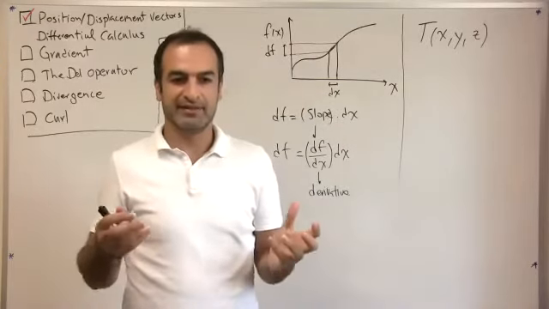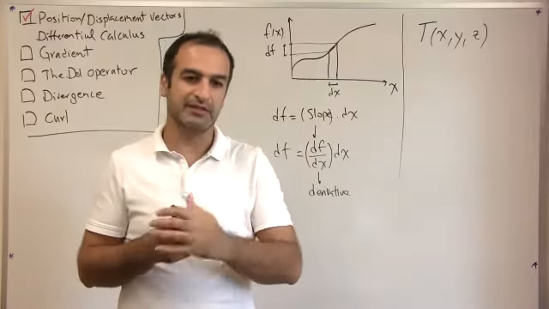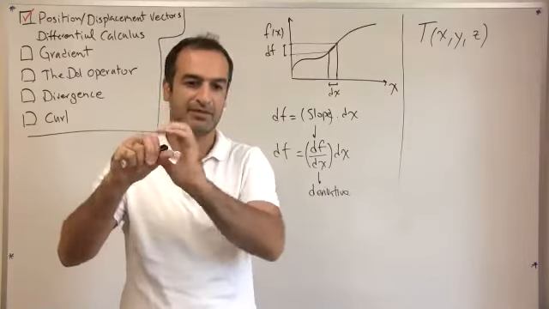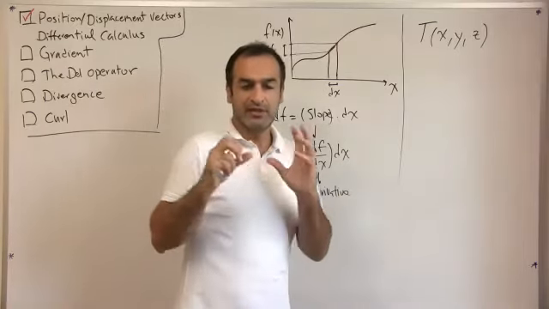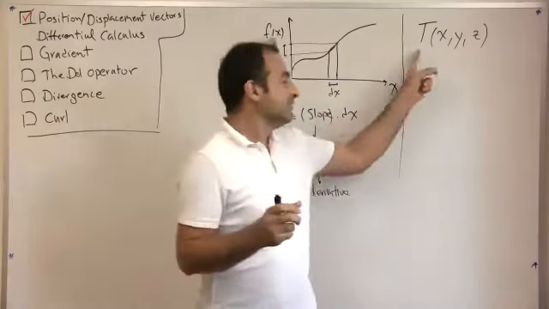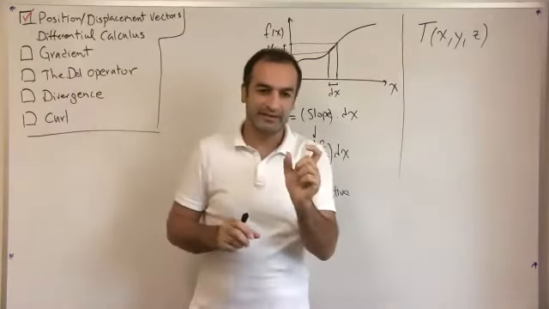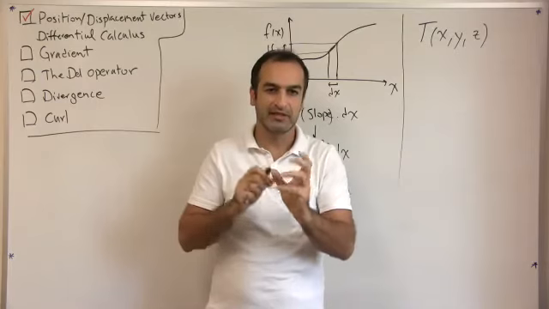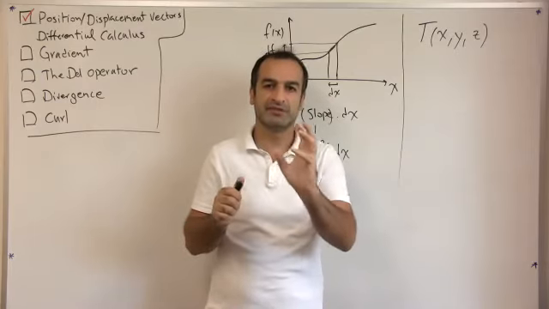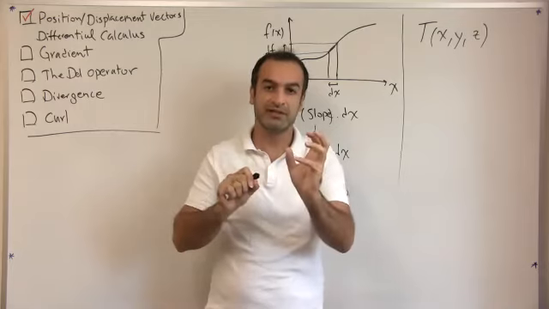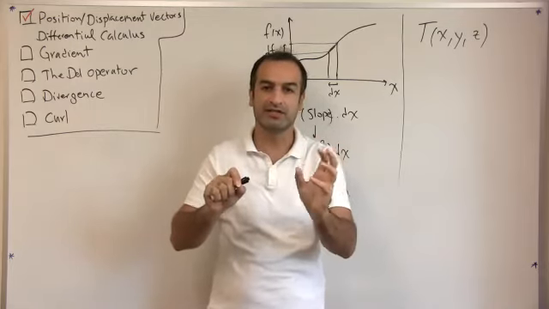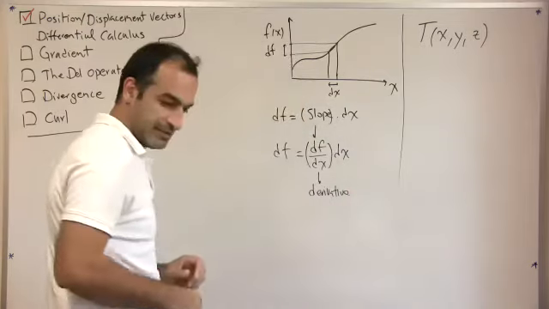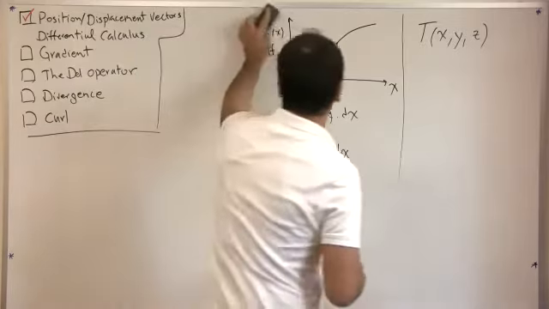What do you expect? Most likely the temperature is going to change. Is it going to change a lot? Probably not, right? Because I'm making a very small move, the temperature is going to change very little. So for the function t, we want to find a way to write the change in the temperature as a function of the motion. There should be a way to write how much the temperature changes, small changes by the way, in terms of how much and in what direction I moved my hand. So we want to do that. Mathematically, what we can do is, let me get rid of this.